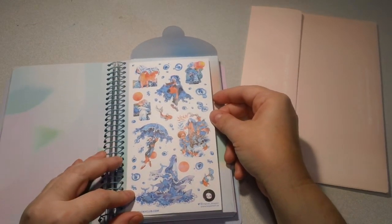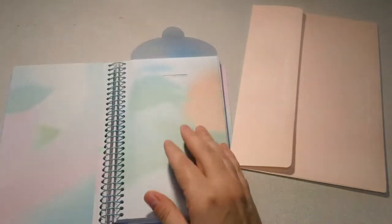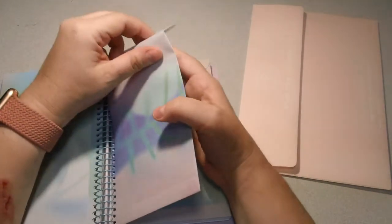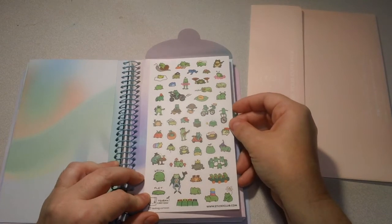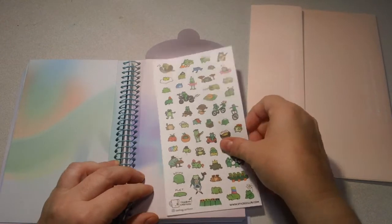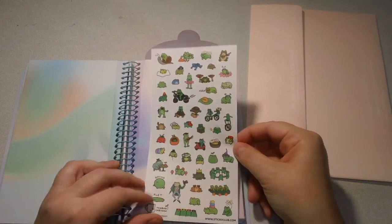Okay, so our next one. Oh, this is really pretty. Ooh, that one is actually very pretty. Very, very nice. Looks like a lot of purples there. Oh my gosh, that is really pretty. Okay, we're getting to it, guys. And oh, these are some really tiny little stickers. So again, it's really nice that you get a different variety of sizes that you can work with. I'm not going to count all the stickers on here because that would just take a long time. But you do get quite a few on these ones.